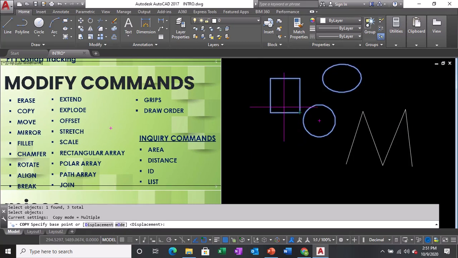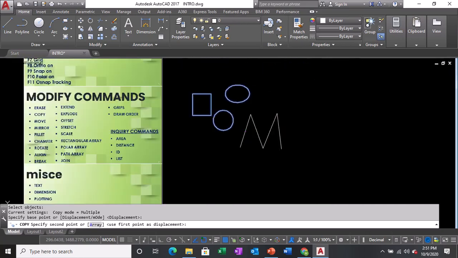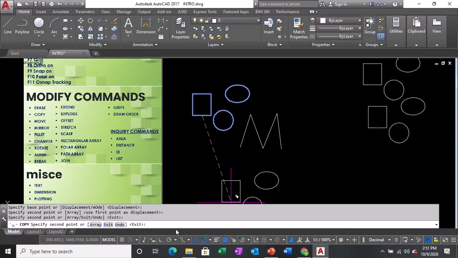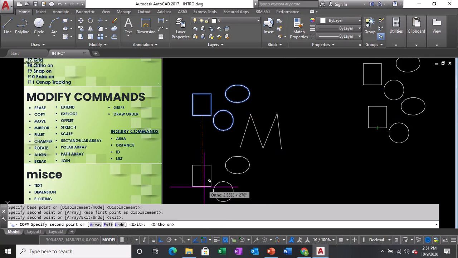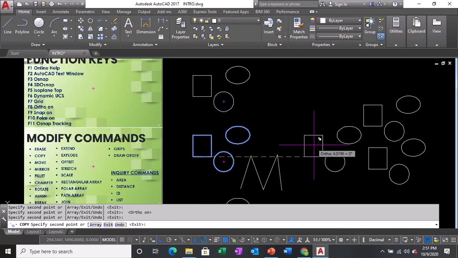Specify base point or hawakan. Let's say dito, we will be using the object snap midpoint. Yan. You can pick, you can pan. Gusto mo doon, dito, or if you want to turn ortho on. Yan, somewhere here. Pwede po. Sa taas, banda doon, pwede, or dito.